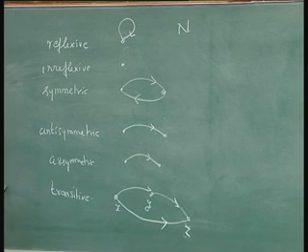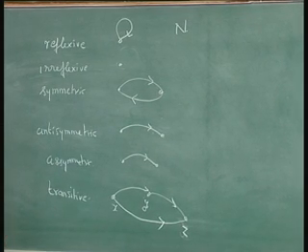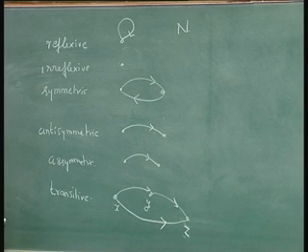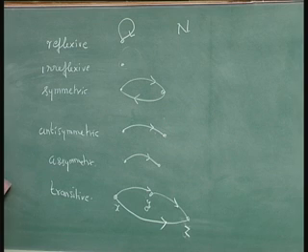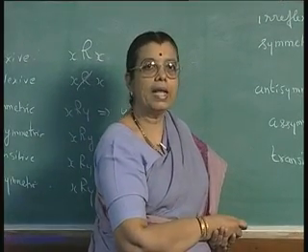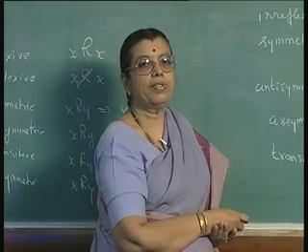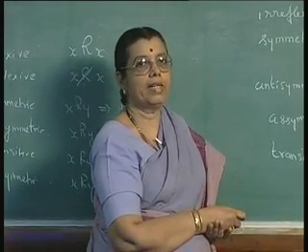But a less than b means b will not be less than a. So, it is an example of an antisymmetric relation. And a less than or equal to b is also an example of an antisymmetric relation. And less than is also a transitive relation because a less than b and b less than c means a will be less than c. So, that is an example of a transitive relation.